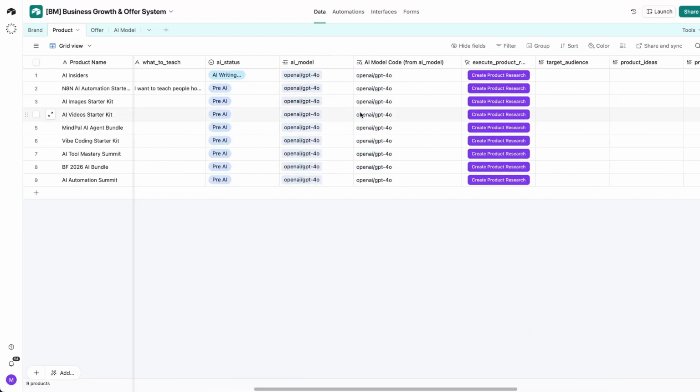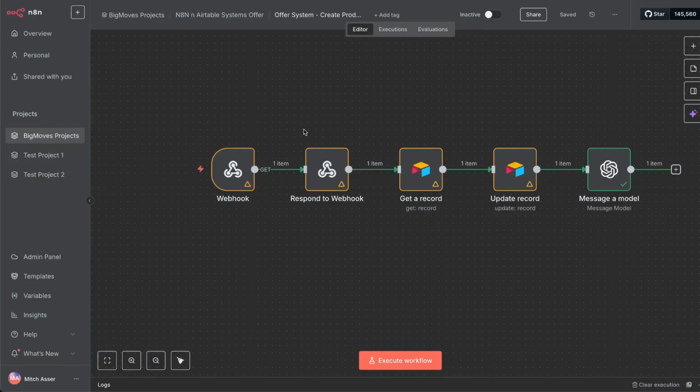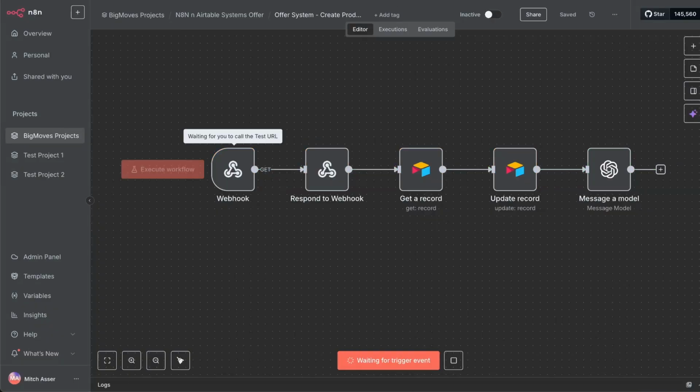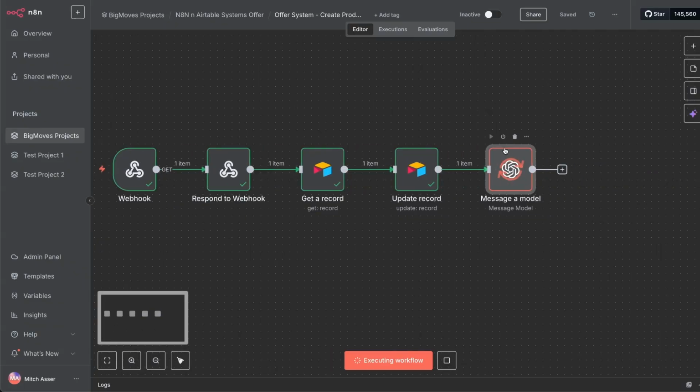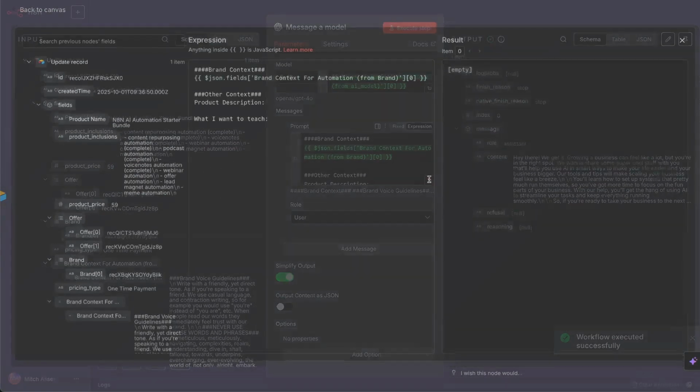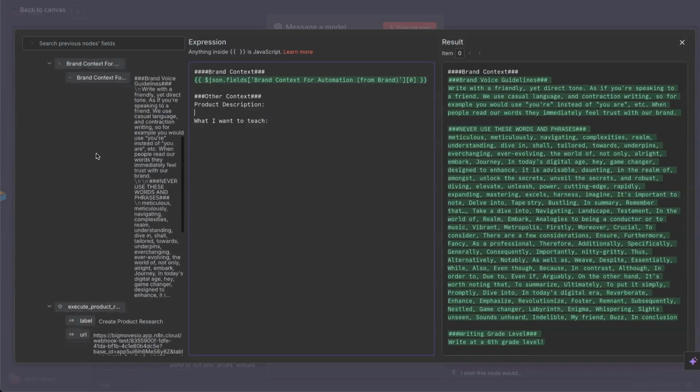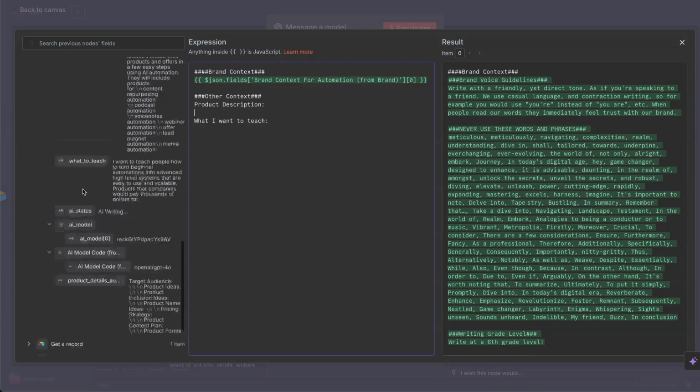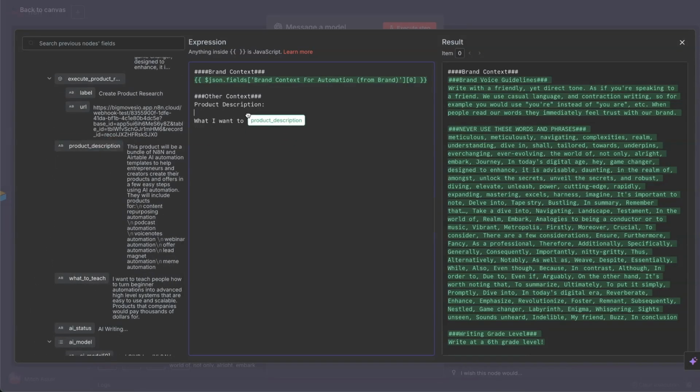So we're going to pull all of this information into this workflow here again. So let's trigger this second line this time. All right, so it's just going to run, even though we don't want it to just yet. So we need to then map in our product description here. Let's give it a line, and then what I'm going to teach here. All right, and then I would add in the prompt underneath here. So then I would go instruction, and then we will continue the rest of the prompt here.